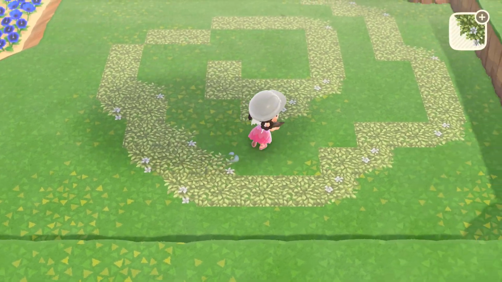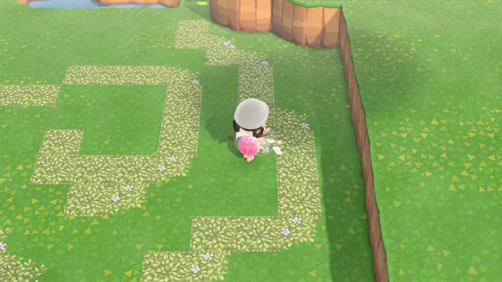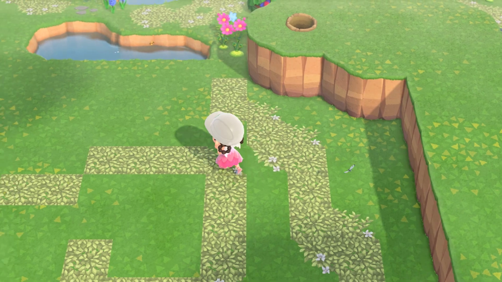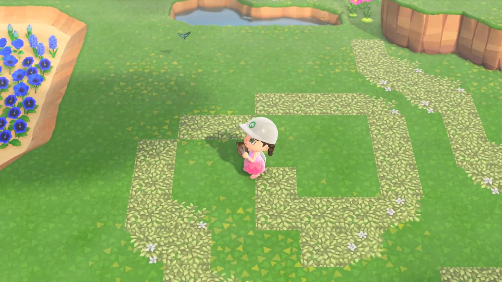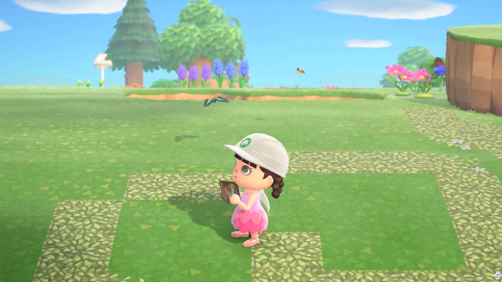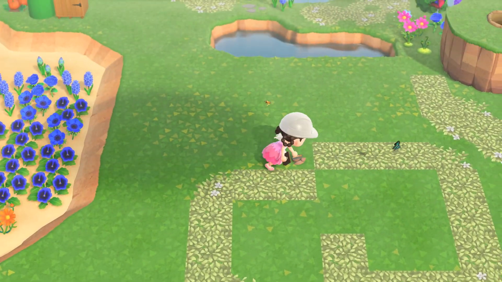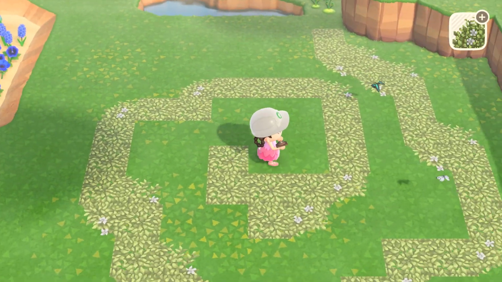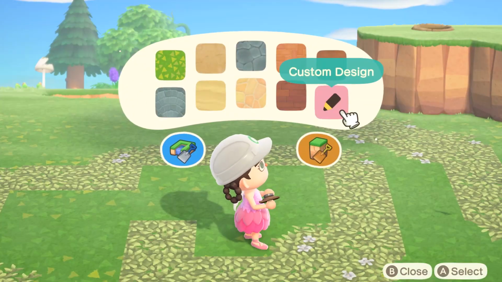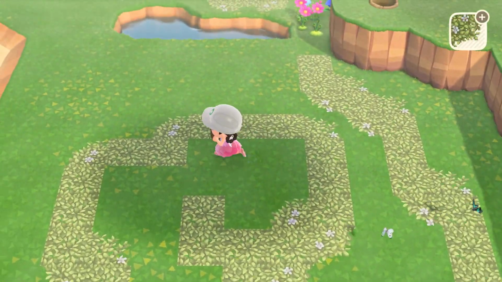I'm not going to lie, this is a little bit more work, but I think it helps a lot because you can visually see the spiral pond and all you have to do is outline it, which to me is a lot better than creating holes with your shovel. See, it's already starting to look like a spiral. But this pond was super fun to create.